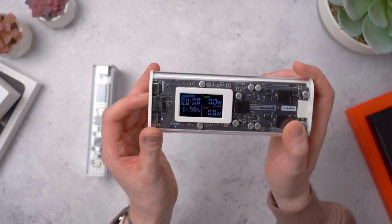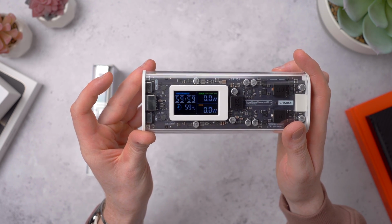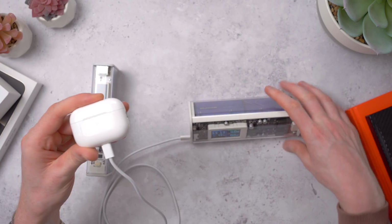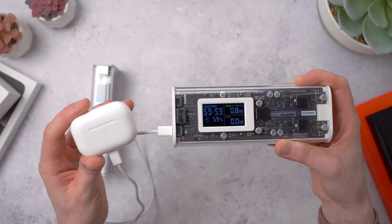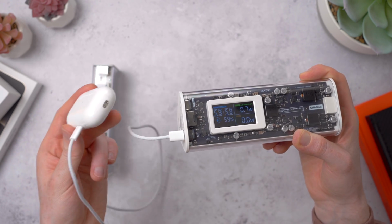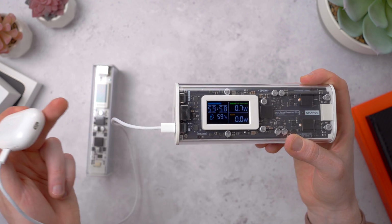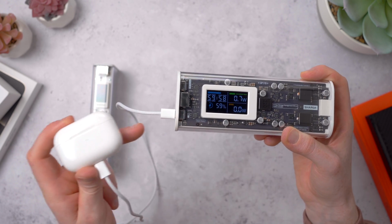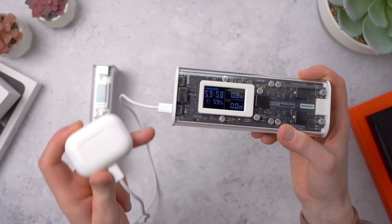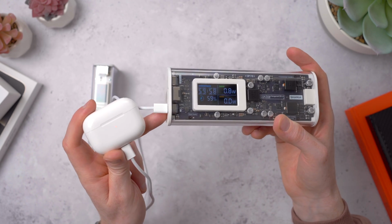And they also both have a low current mode. So if you double click the power button, that enables low current mode, you can see in the top right. If you are charging something like a pair of wireless earbuds, that only draws a tiny amount, it's not even drawing a full watt there. And what tends to happen is when you plug something small in, like a pair of earbuds or a smartwatch, into a big power bank, the power bank doesn't realize that it's got anything plugged into it, and it might actually go to sleep if it's only sipping a little bit of power. So low current mode will make sure that the power bank stays on, and I believe it will automatically stay on for 2 hours, or you can turn it off yourself by double pressing the power button once more.